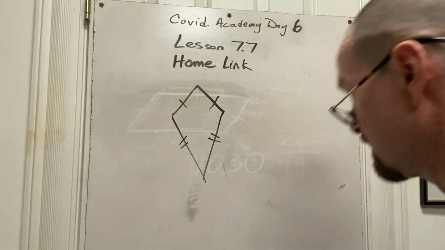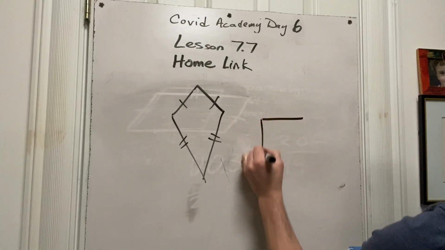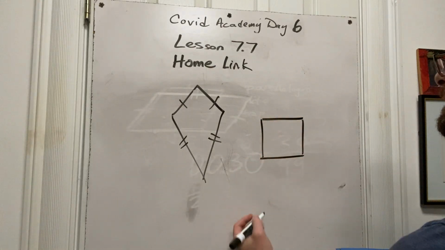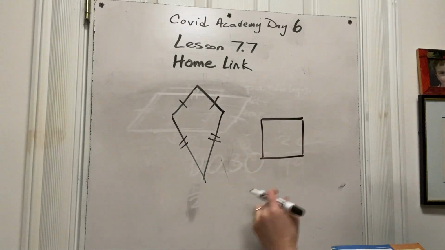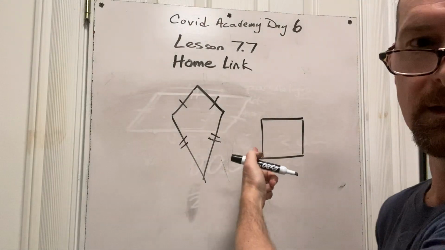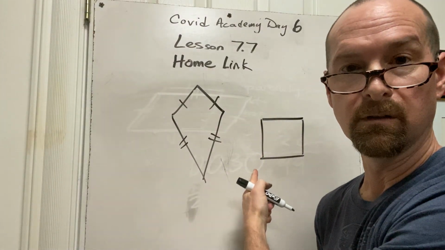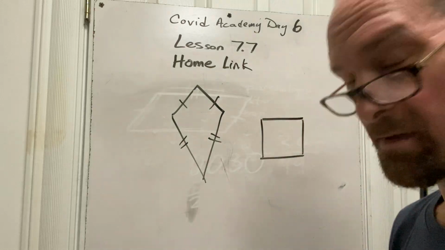Now, if you did a kite that's something different, like you could have done a square even. A square is a kind of kite, technically, because the two sides touching each other are the same length, and these two sides are the same length. So that could be a kite, and you could call that all sorts of things. You could call it a parallelogram. You could call it a rectangle.